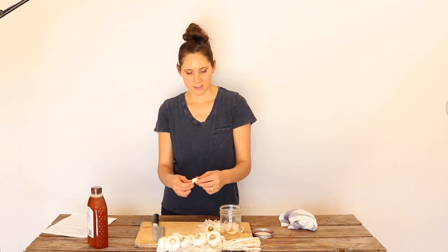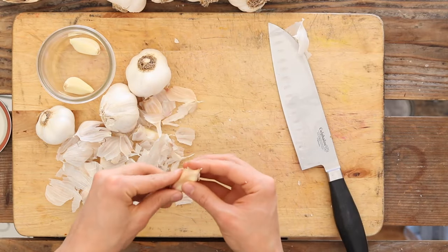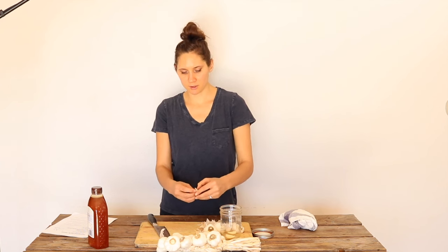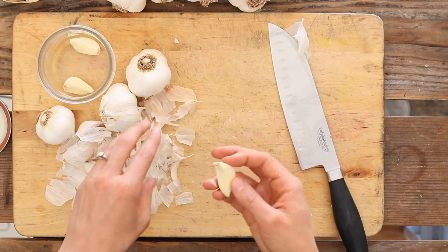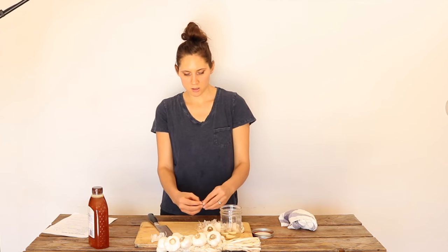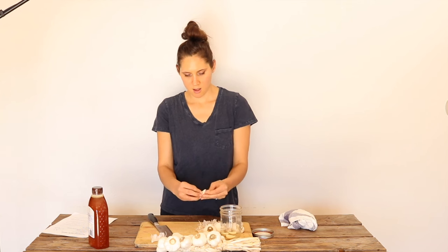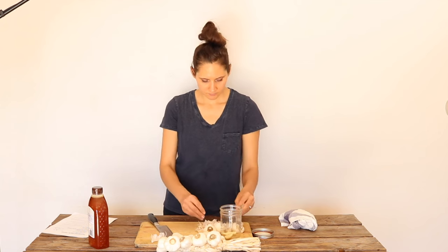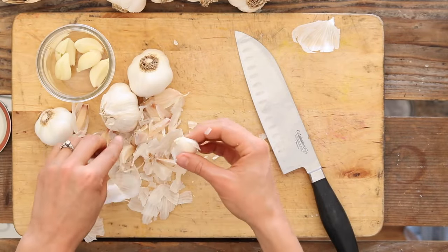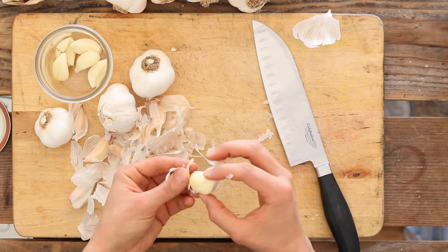Sometimes it can be tempting to think of tasks in the kitchen like this as boring or repetitive and not exciting, not fun, but I like to think of it as a mindful exercise — being in the moment, enjoying something that you're doing with your hands, smelling the garlic, noticing all the different things about what you're doing, and then just using it as a time to let your mind wander. Your brain gets a break from mentally draining work, or if somebody's around you can talk to them. I like to use times like this as positive times in my day.